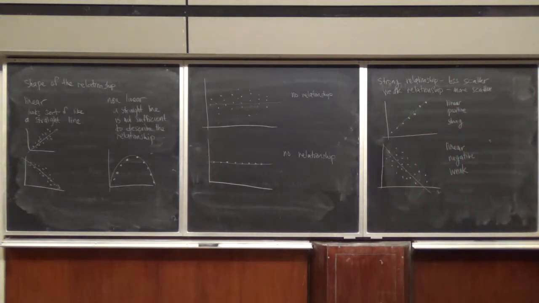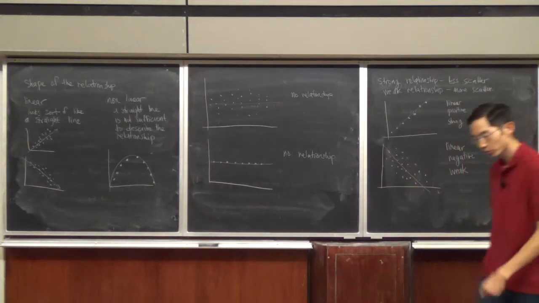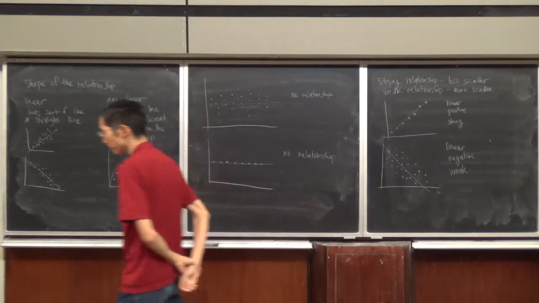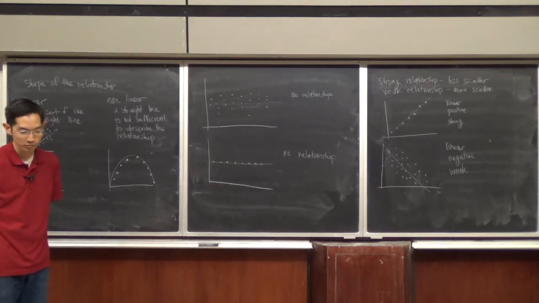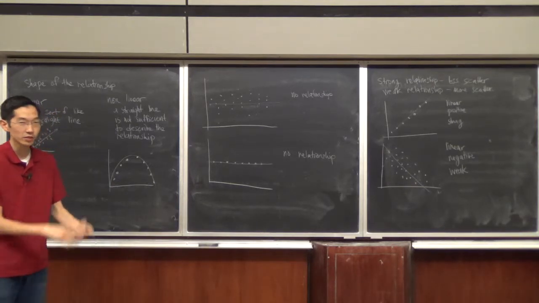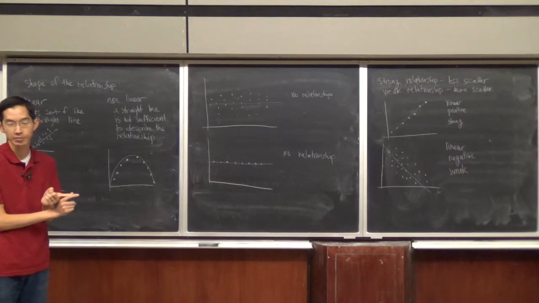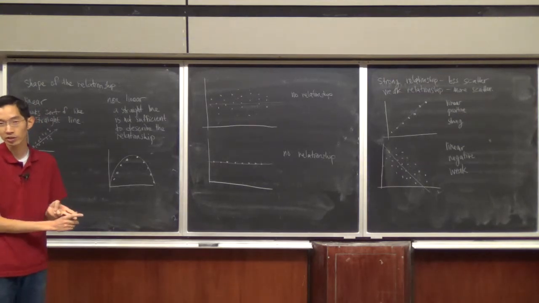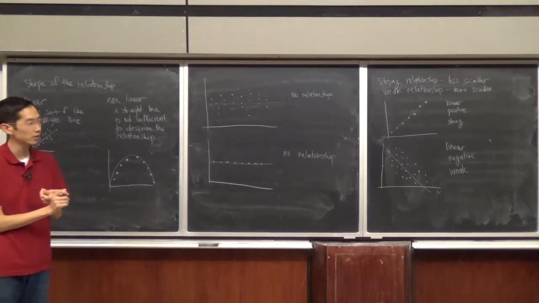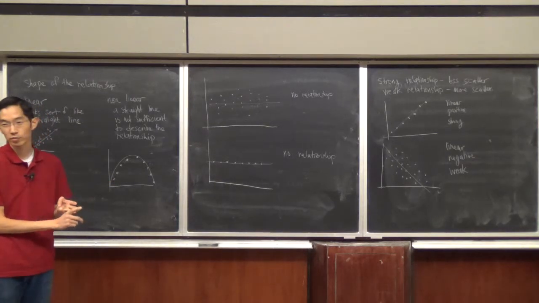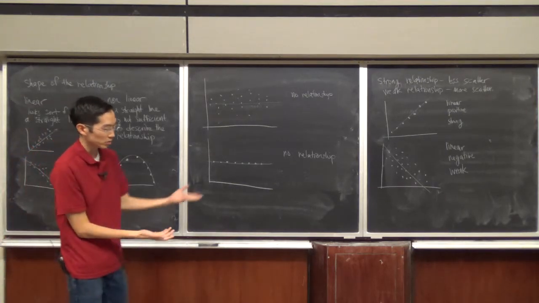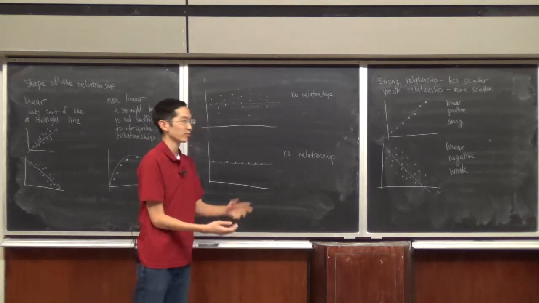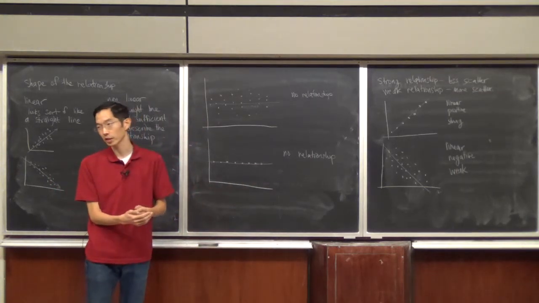Okay, so we will continue on learning how to describe relationships between two numeric variables. What we've covered so far is that in describing a relationship, the things we want to talk about are the shape, whether it's linear or nonlinear, the direction, whether it's positive or negative, and the strength, strong, weak, or something in between. We also want to make sure that we are describing this in the context of the data.